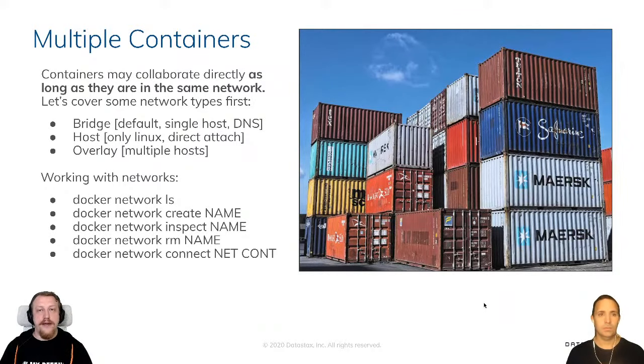And finally, overlay is a network to communicate over multiple hosts. Usually it's not used so much, at least by developers, and usually it's not used with plain Docker, but it's more about Docker Swarm, which we will briefly discuss in some next weeks. Working with networks is very similar to working with volumes. You can list them, you can create a network specifying type, you may inspect a network, you can delete a network, and you can connect a running container to an existing network. Docker network connect network container.